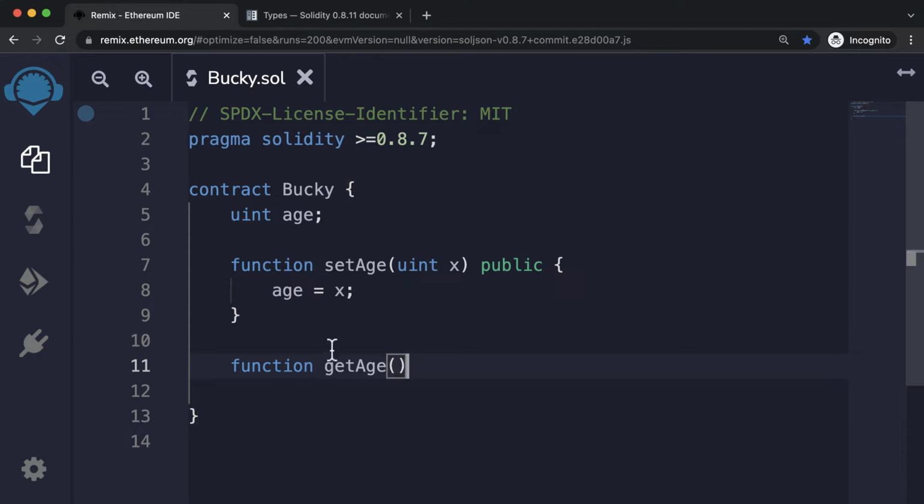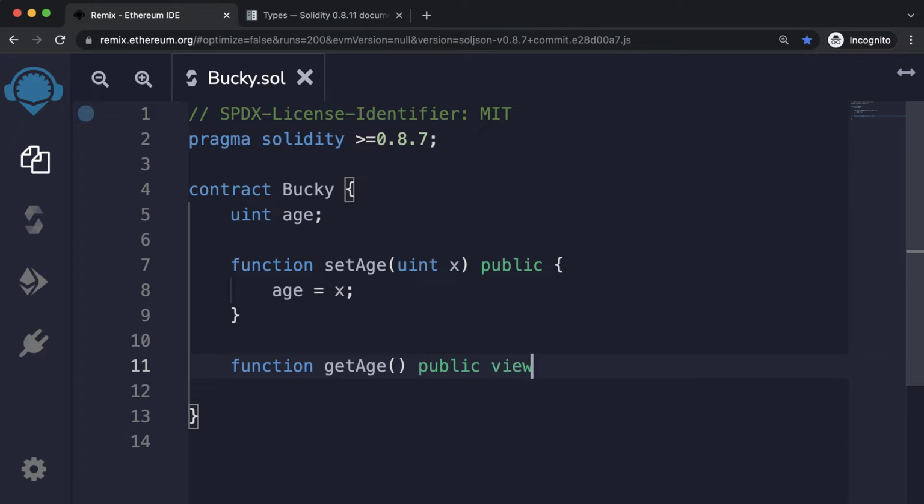Now, one thing to note is unlike setAge, where I want to set this variable equal to a new value, with getAge, we're not going to be passing in any additional information because we're not going to be setting it or updating anything. We're basically just going to be reading this age variable to get the value. So one thing that we want to add is public because this isn't like a private function. We don't need to hide anything from anyone else. We'll just say that anyone on the entire Ethereum network can see my age, no problem there.